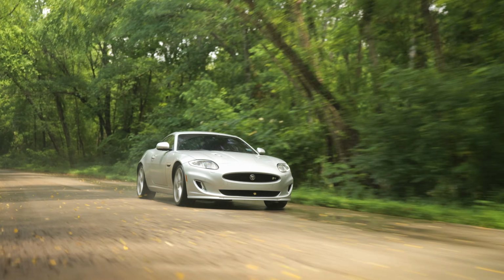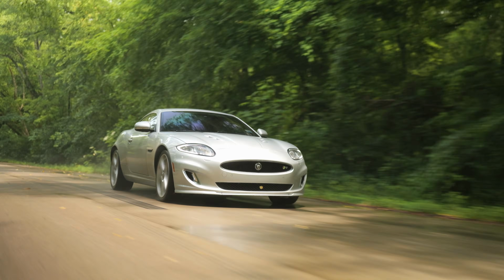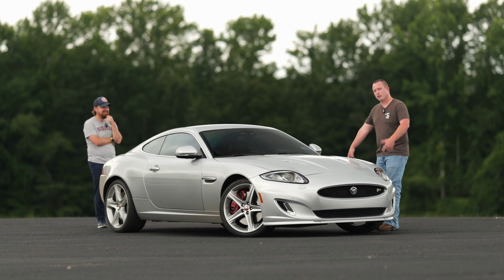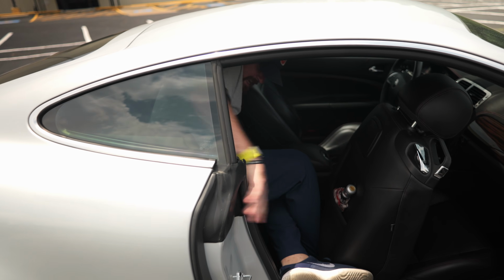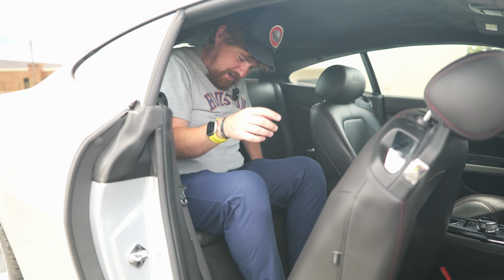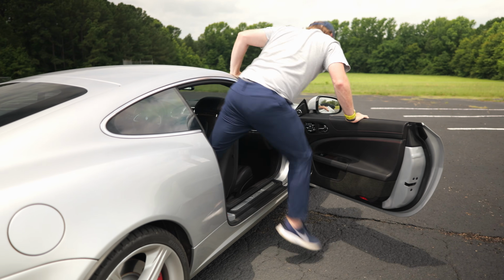Should you buy this to be your only car? No. Should you buy this to be your fun car? 100%. Yep. Don't plan on putting kids in the back either. Oh, honey, we could put the kids in the... stop it. Don't plan on putting any living being in the back. I wouldn't put my dog back there. I might blow my shoulder out just trying to reach for a bag or a purse in the back. I don't know what that back seat is for. It's for the joke.